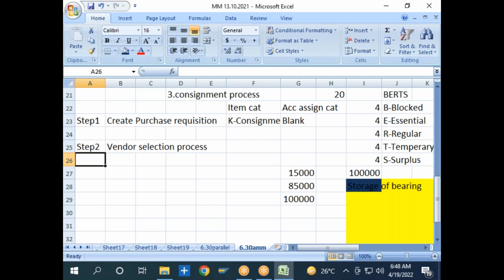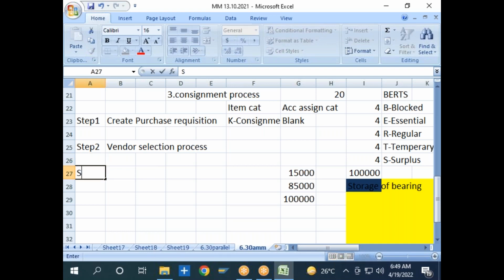Out of these, you will take the quotations from each and every vendor for the motor and compare those quotations. Whichever vendor gives the best quality product at the low cost, you are going to select as the best vendor based upon the vendor selection process.